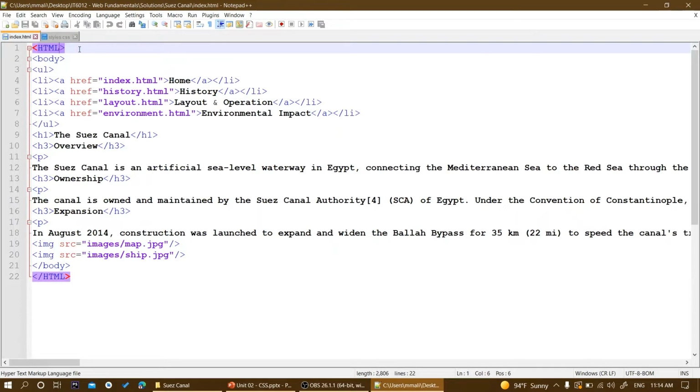Now the problem with index.html is it's not validated.